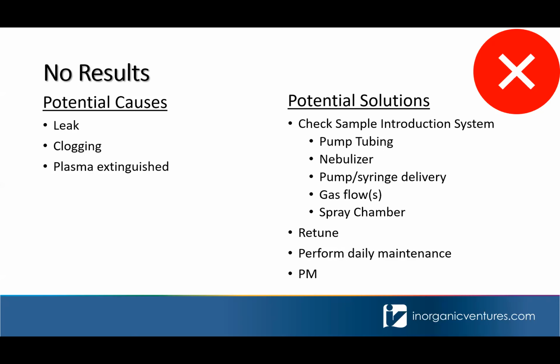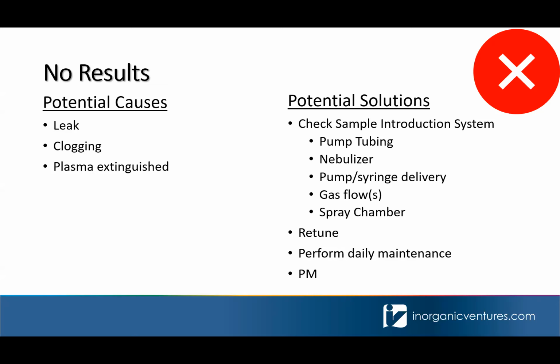So what to do if you have a clog? You can clear a clog by forcing water through the nebulizer, so just flushing, or you can do a process called back flushing, where you flush in the opposite direction of the normal flow. There's a special tool that comes with your nebulizer, so you would want to use that if you're looking to back flush or clean your nebulizer. You don't want to stick anything into that nebulizer, and we also don't want to sonicate your concentrics. You know that the inner glass is very fragile, and you might cause damage that way.